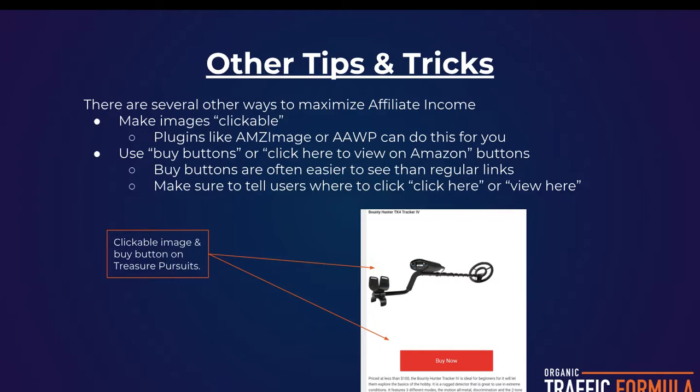So making those images clickable is a great simple thing to do that's going to increase the amount of clicks that you're getting. And then using buy buttons or click here to view on Amazon type buttons that are nice and big and colorful will really make things stand out. So I mentioned not using just a text link. In fact, anywhere you're using a text link right now, you could replace it with a button like this. And again, there are plenty of free plugins that let you create nice looking buttons like this, or if you're using Thrive Architect, it's already built into that editor. But you can just hit a big button that's going to draw their attention. You're going to have a lot more success with people seeing that and clicking on it.